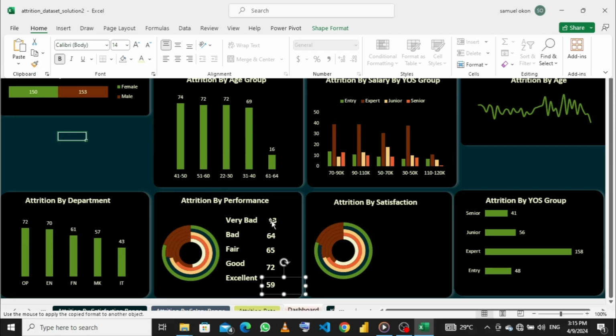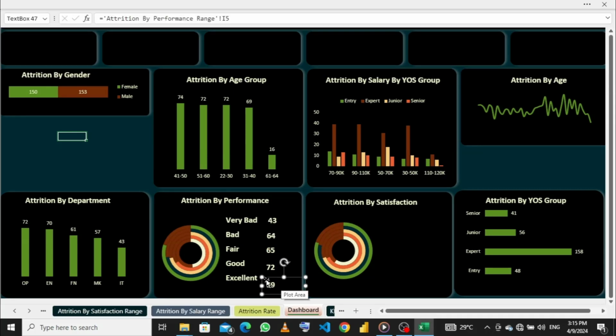So now it's left for us to arrange this. Let me start arranging this. Let me bring this down a little bit so as to get more allowance. It's a little bit clumsy.